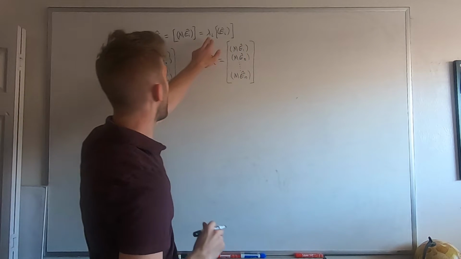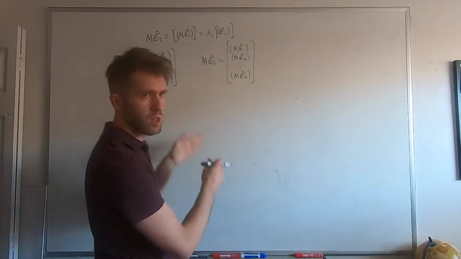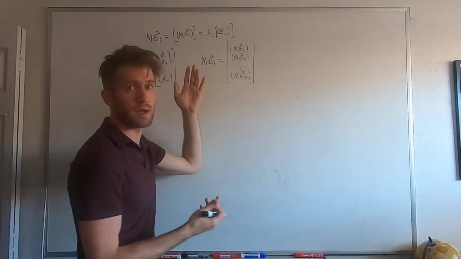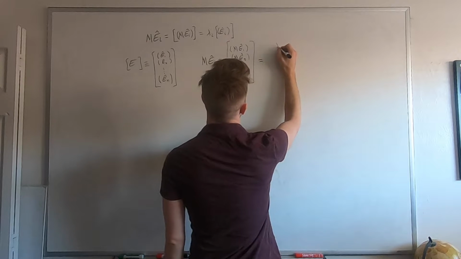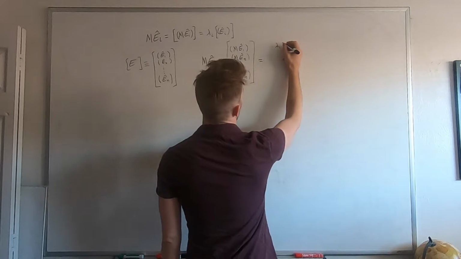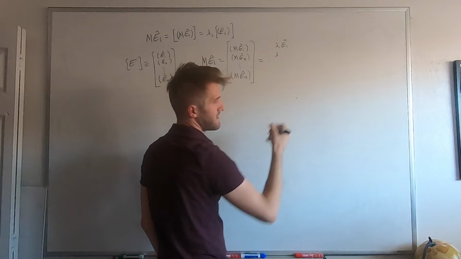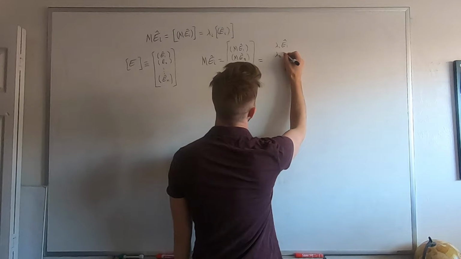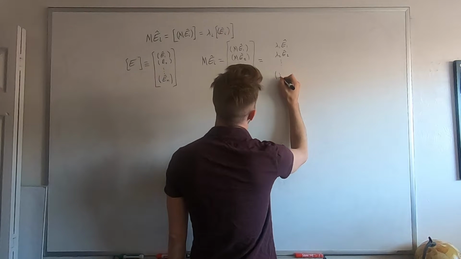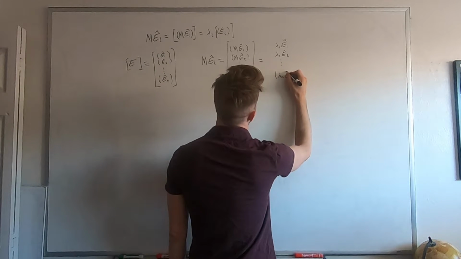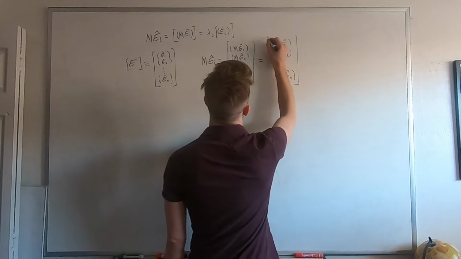Okay, so now since we have defined in this instance our eigenvector matrix as a column matrix, we have to apply that to the right hand side here. So we're going to have some lambda value multiplied, so lambda 1, our eigenvalue, multiplied by E hat 1, and then I think you see where this is going, so we're going to have lambda 2 E hat 2, and that just keeps going. Okay, so lambda n E hat n. Let's parenthesize this off.